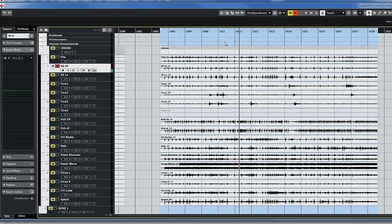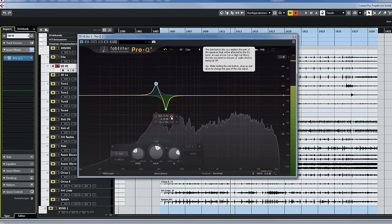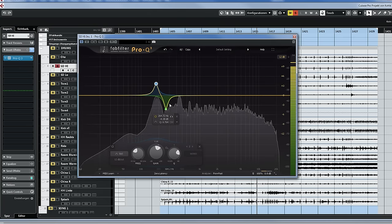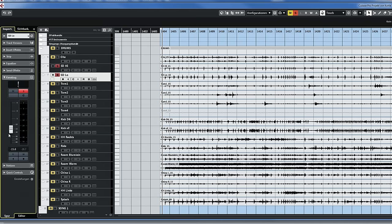This is our main snare mic — nice and punchy. Sometimes I do use a little EQ. This is my typical EQ trick for snares where I try to boost the main fundamental note and try to get rid of the next harmonic — the 'hoong.' I actually did a video about this EQ trick — I'll put a link. I also did a full snare EQ-ing course if you're interested. Then we have the Beyerdynamic M201 underneath the snare — the bottom snare mic — which is minus 15 dB, let's make it a little louder.